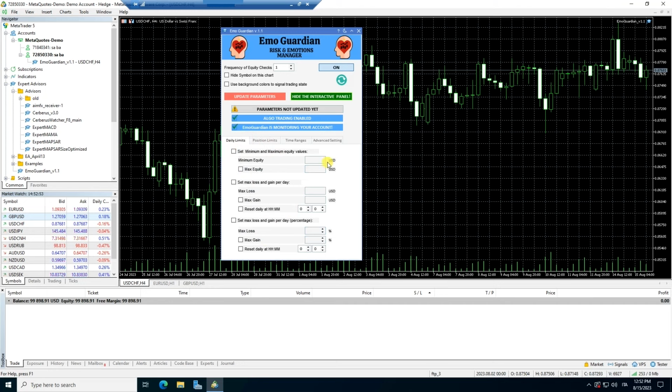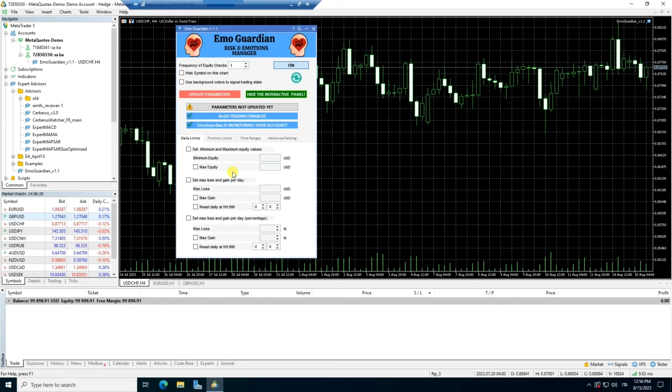So it's quite obvious that once the minimum equity is reached, all open positions must be flattened, and also all the expert advisors currently running on the platform must be killed. This is very easy to understand because if you want to impose a minimum equity, you don't want expert advisors to take any further trades for the day. So the behavior of the daily limit stop is very clear.